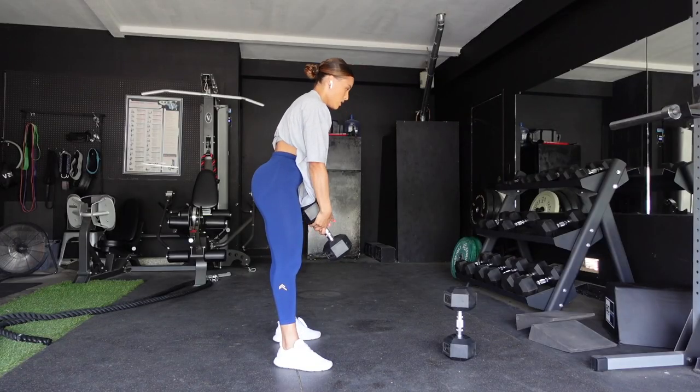I'm just gonna finish out with some dumbbell swings, which is similar to kettlebell swings, but I just don't have a kettlebell, and obviously this is strictly dumbbell. I just love a good kettlebell swing for a burnout. It really fires up those glutes and gets that last little burnout that you might need. Do not underestimate some dumbbells, intention, and mind and muscle connection, because put all that together, you're gonna have a fire workout. So let's get it.